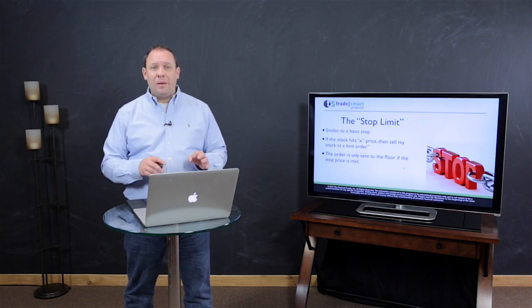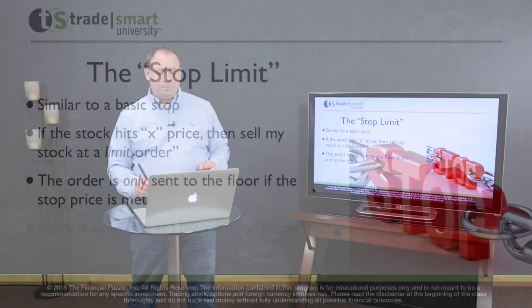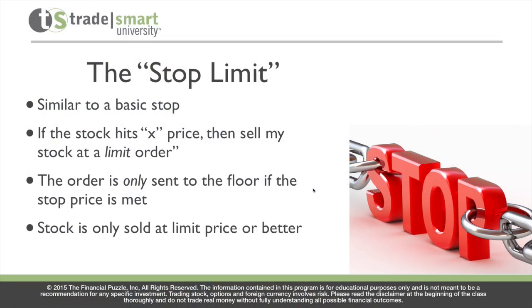And if it's a stop limit, then that's going to be a limit order that came to them to close the trade. Now, the stock is only going to be sold at a limit price or better. That's why we call it a stop limit. And if you're familiar with a limit order, it just says, sell my stock at this price or better.